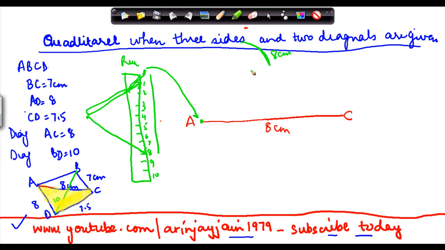This is an 8 centimeter arc. Then I also know that CD is equal to 7.5 centimeters, so from C, I will take the length of my compass as 7.5 centimeters. I will put this point of my compass here and draw an arc like this. So this is the point D. Now I will draw a line from here to here, so this line will be 7.5 centimeters and this will be 8 centimeters.